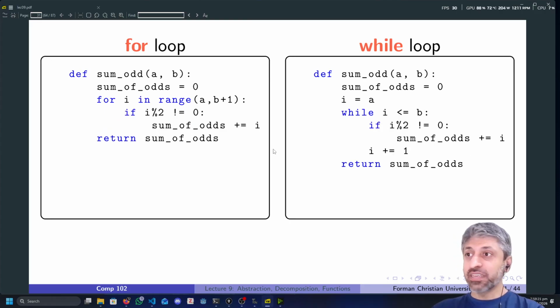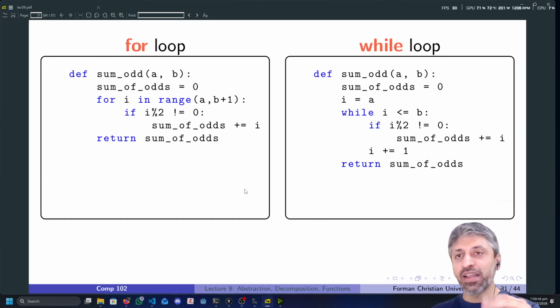It's pretty easy. You add values to the sum of odd variable if and only if the value is odd. That's what sum of odd means. As you can see, in order to write code, we keep on adding things systematically, one thing at a time. We don't try to add everything all at once, and this is going to create confusion.